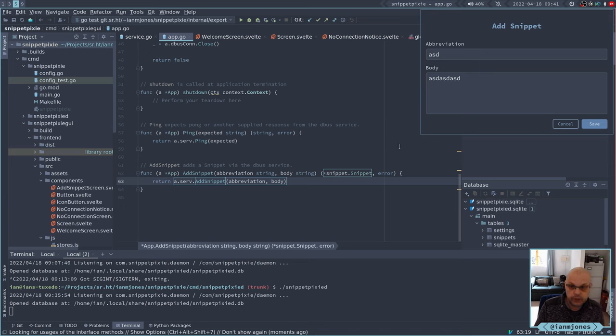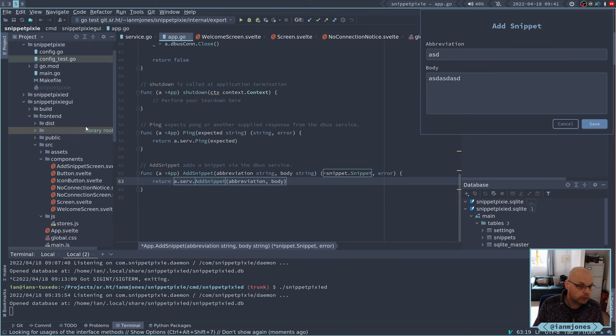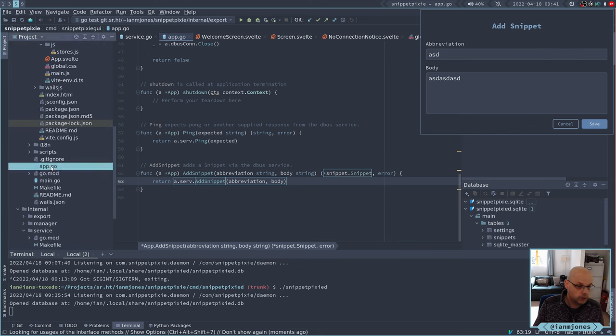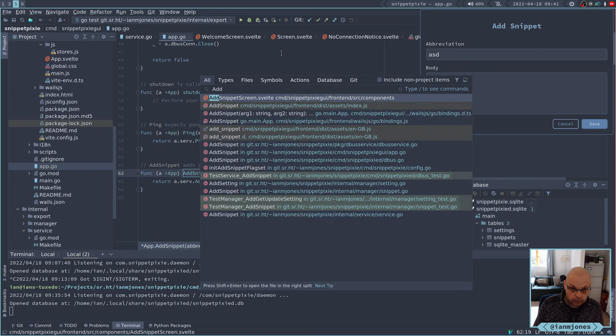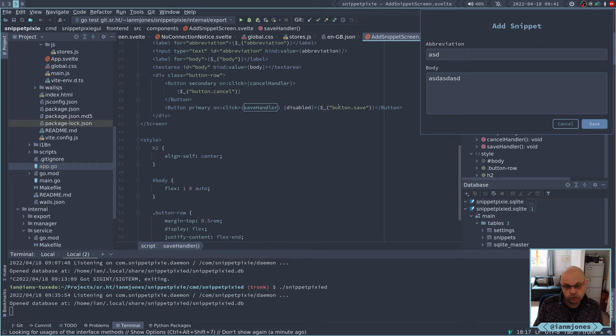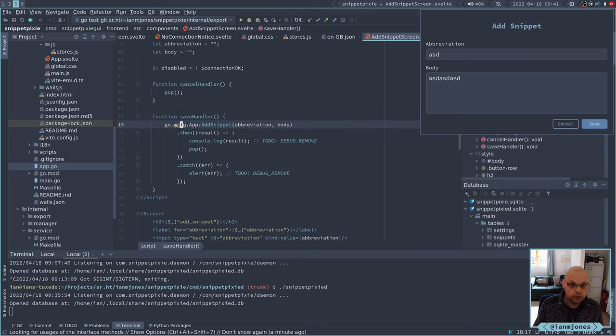Oh, I can do it here, that's fine. Okay, so this is in the GUI. We've got an app.go, and this is basically bound to the app object, and it's all these functions that we can call. And then in the main add snippet screen, when we hit the save handler button, which sounds wrong now, it calls go main app and add snippet. So it's calling the back end add snippet function, passing in the abbreviation and body, and either getting back a good result or catching an error.